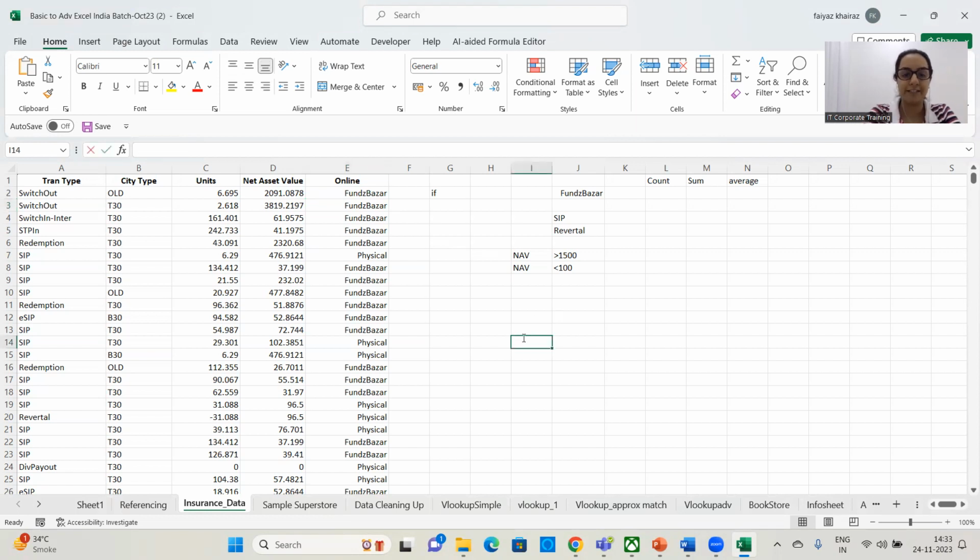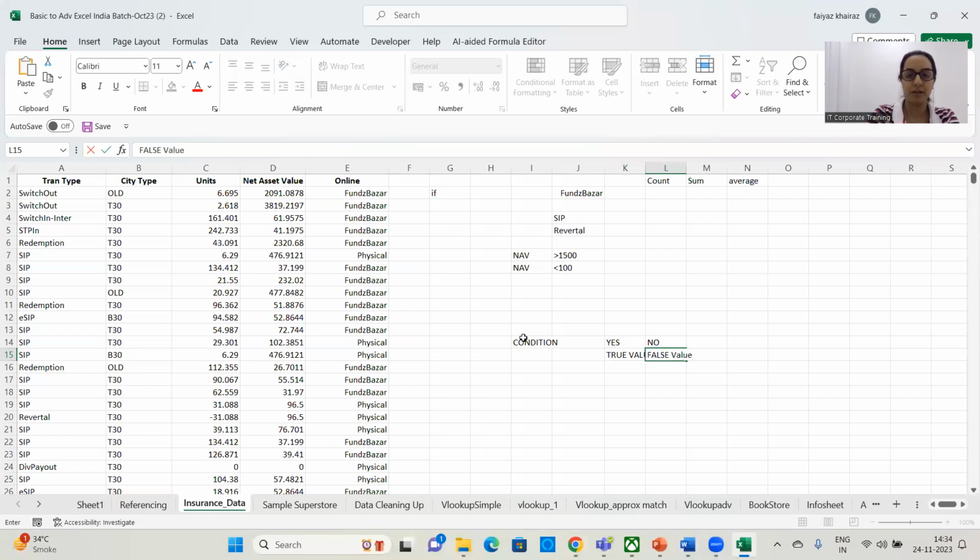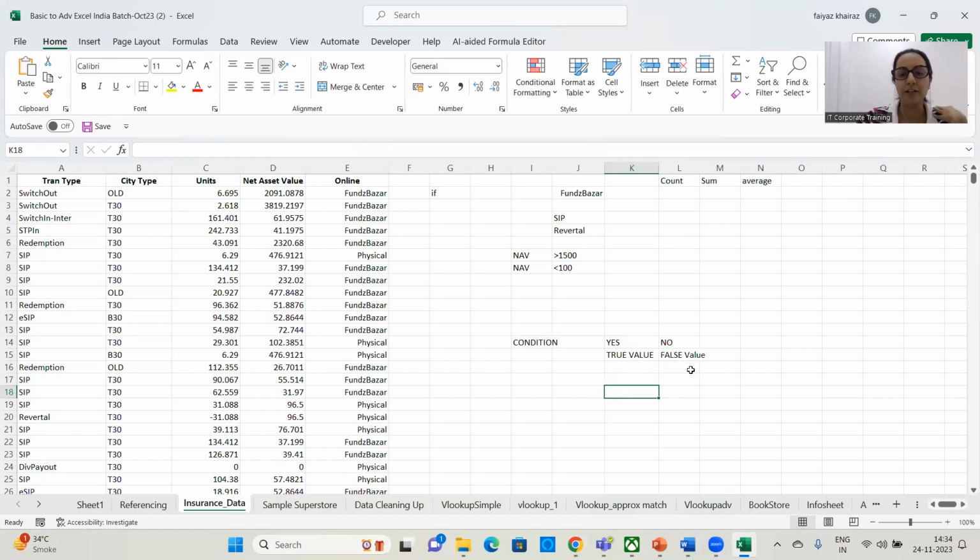So whenever there is a condition, either the condition is fulfilled or the condition is not fulfilled. If the condition is fulfilled, then the true value will appear. Else, if the condition is not fulfilled, then the false value will appear.